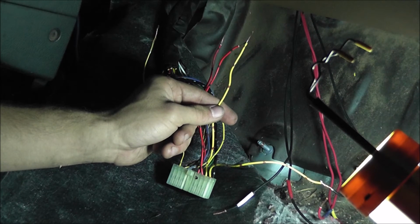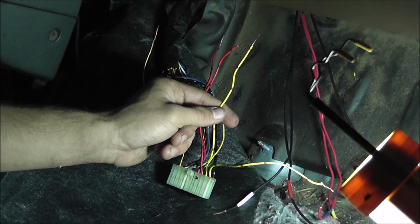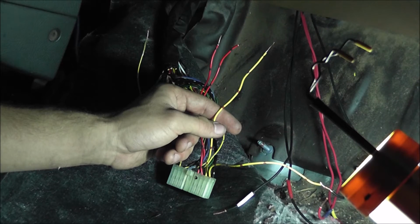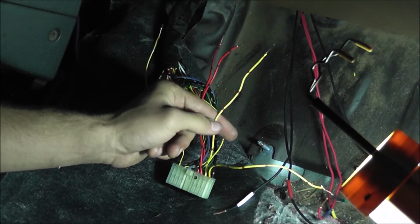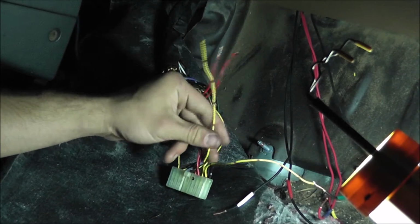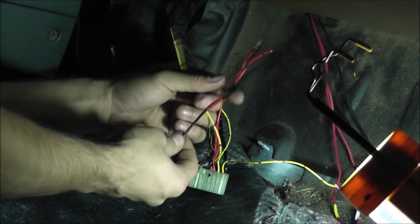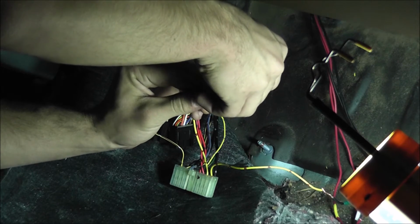So the next one we gotta do is red. And we'll just wait for my Instagram to finish blowing up. Okay, it's done. Alright, so the next wire is the A3 wire, and that's got to be a red wire, but we're connecting it to here. So the red wire, I marked it with red tape. We're just twisting those together.